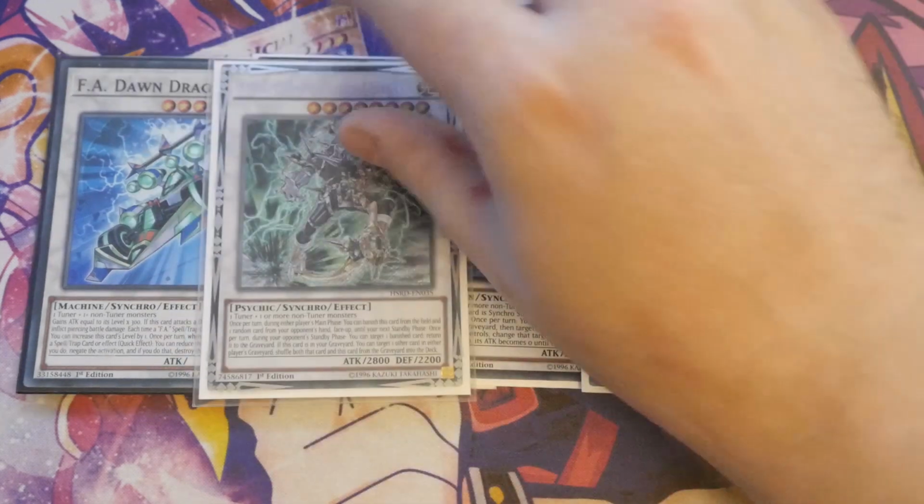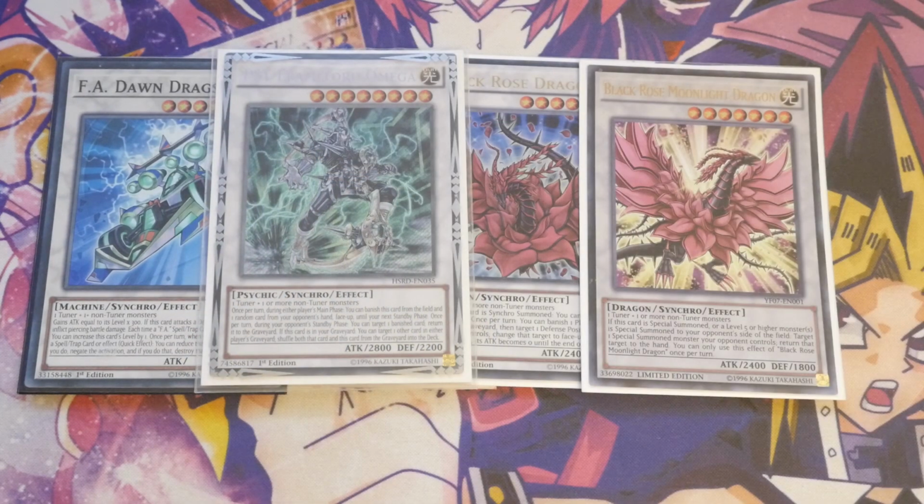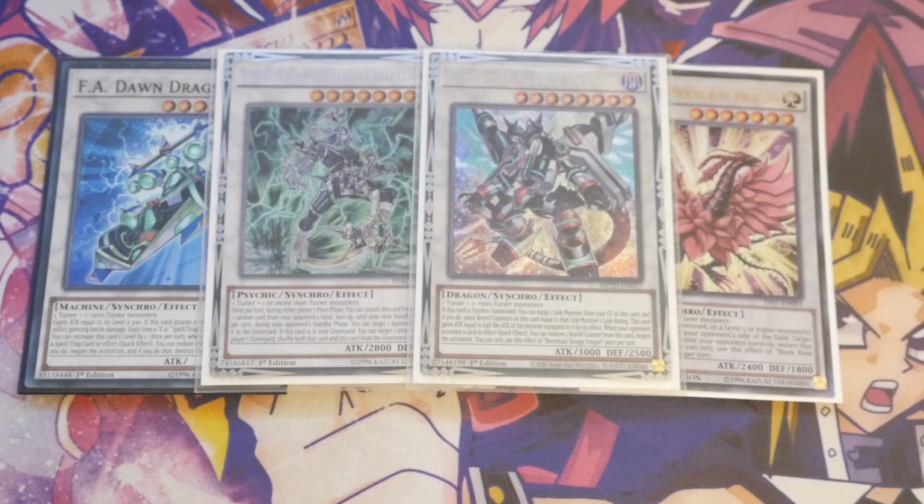Speaking of which, the other synchros we play are the 1 Dawn Dragster and the 1 Omega to come off the back of the Gamma package, but if you're not a fan of that, you would then adapt this to your personal taste. And then, of course, we've got the 1 Savage Dragon. Again, it can come off the back of the Psyframe package, but you need to make sure you get a link in the graveyard. Otherwise, it's quite pointless.